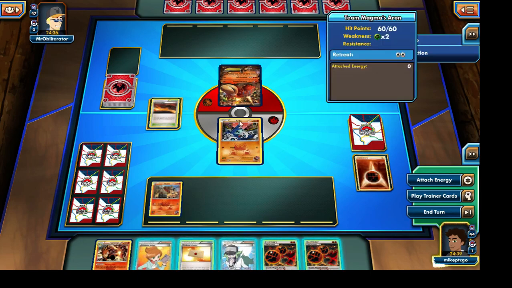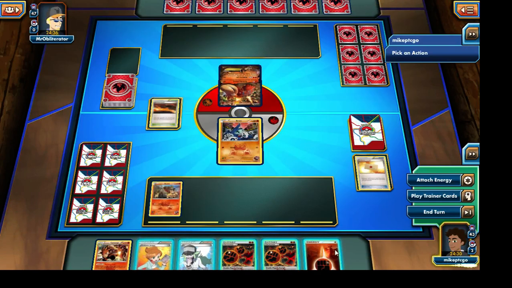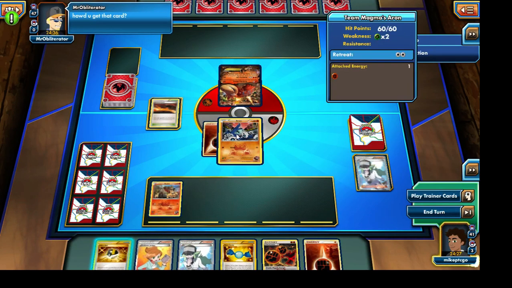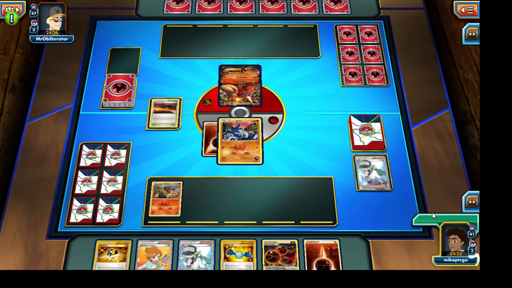I do have the Professor's Letter. Don't think our Team Magma's Aggron would be getting knocked out during the very first turn, so let's go and use the Professor's Letter and attach a single Fighting Energy card to our Team Magma's Aggron, and then we're going to use the N for some new cards in our hand, and then we're going to go right ahead and end our turn.